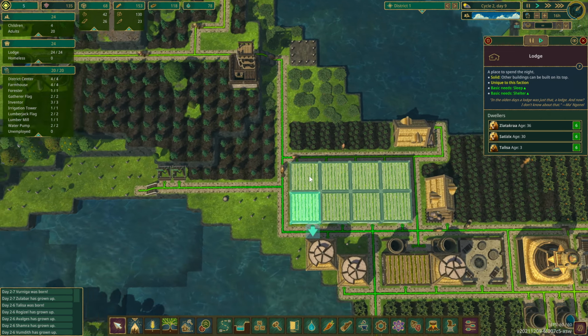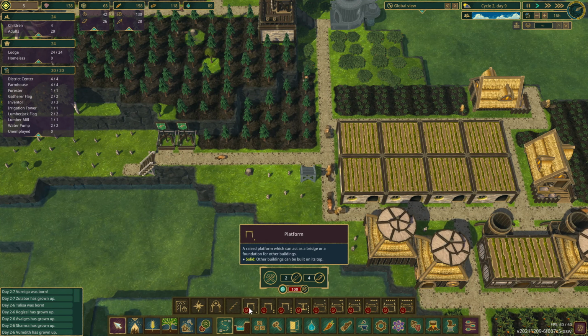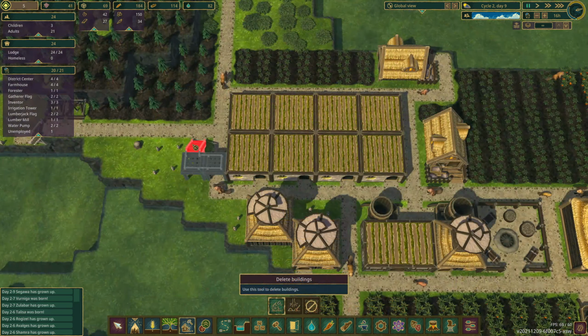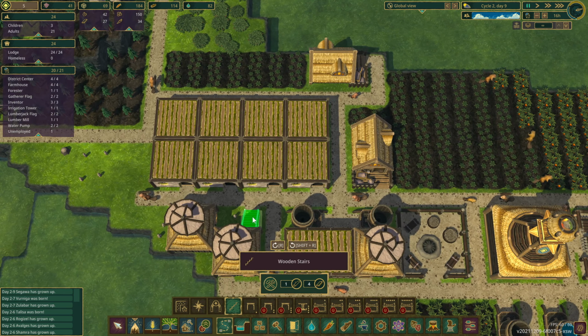Yeah, how are we going to build steps up? Well, we can put some steps here. And then what do I need to unlock this? 100. We have 138. So this is the platform's the next unlock. Change my mind. We're actually going to do the steps up here.